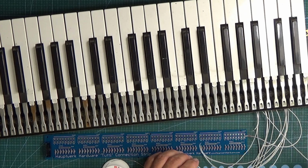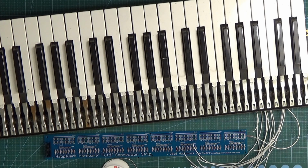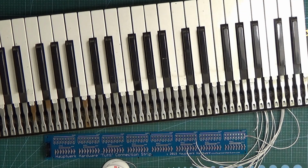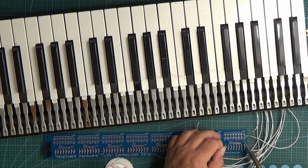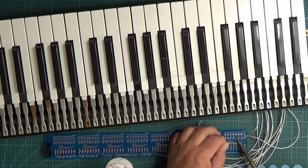So if we take our first wire now for C, so this is connected to the switch here, and then the second one, third, fourth, fifth, sixth, seventh, and that's all we've got to do, is to connect these to there. So we do exactly the same. We get our soldering iron and we just put a little bit of solder onto each of these pads. So I'll just do the first 4 just to show you how that works.